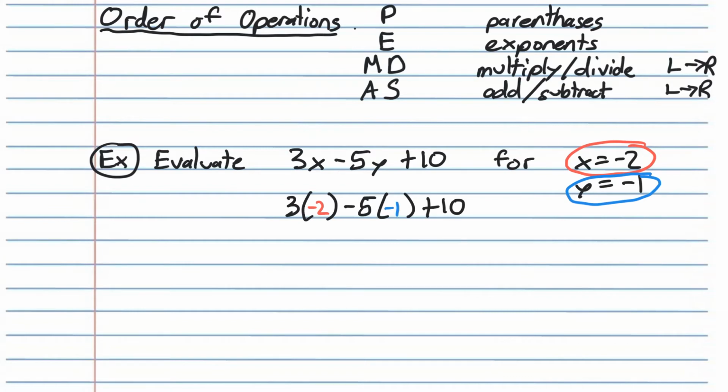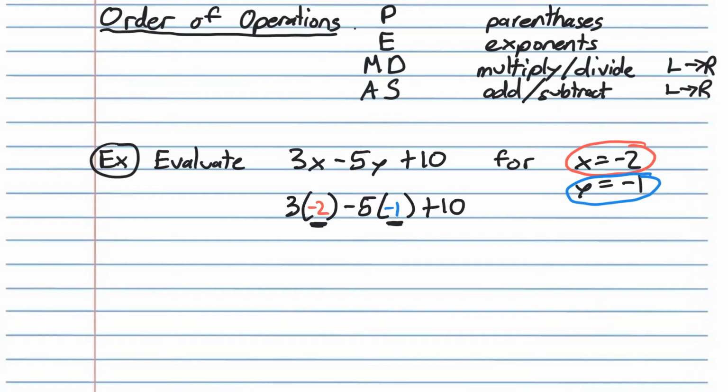All right, so now we have to follow the order of operations. Step 1 says parentheses first. So you look inside the parentheses, and if there's anything you can do, you have to start off with that. Looking in the first set of parentheses, there's only a -2. Can't really do anything with that. It's just sitting there by itself. Same thing over here, the -1 just sits there by itself. So can't really do anything with parentheses. Going on to the next one, exponents. We don't have any exponents in this question, so we go on to the next one.